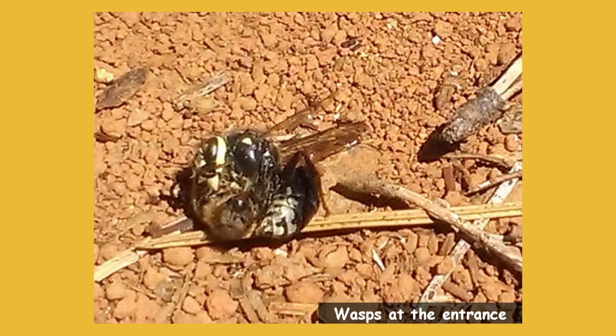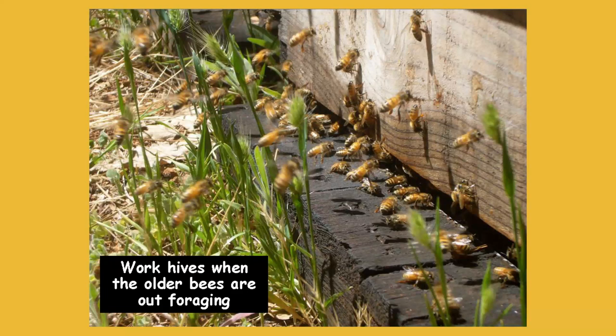If you have wasps at the entrance, the colony is going to be more defensive. Work your hives when the older bees are out. The only bees in the hive that will sting you are older bees. Young bees won't sting at all. So when the field force is out foraging, work your hive then.